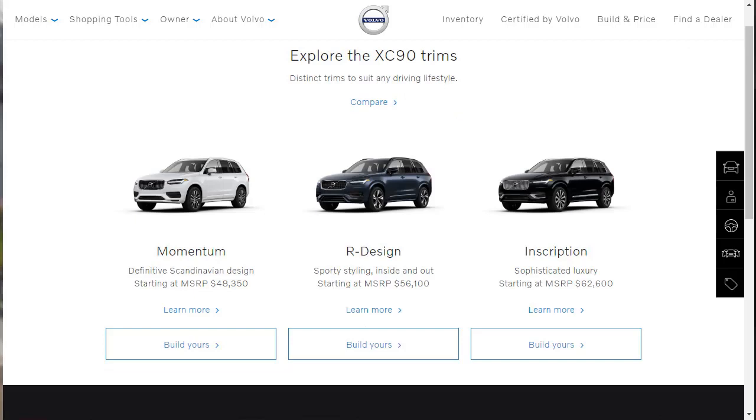The base turbocharged four-cylinder is the least expensive of the bunch, but I'm skeptical of its ability to effortlessly carry seven people and luggage. And while the T8 is the most powerful, it also adds quite a bit to the bottom line - it's expensive. So the T6 is just right. While the Momentum has a lengthy list of standard features, I think buyers should upgrade for the true luxury experience. Either of the two upper trims is worth the extra money - it comes down to your personal preference between the sport-themed R-Design or the luxurious Inscription.